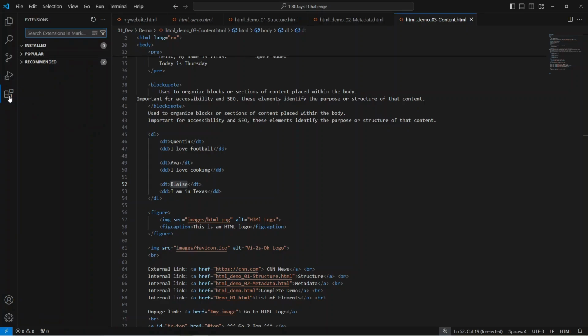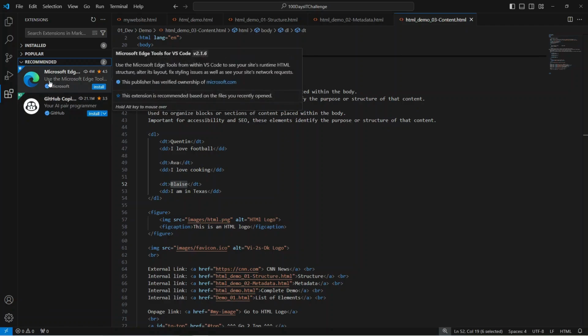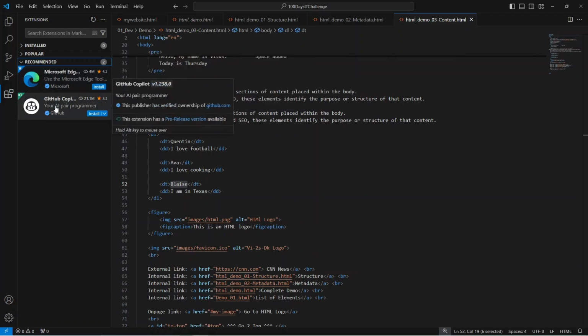Very important is extensions. You can check out the ones you've installed. Right now, we have no extensions installed. We can check out the popular ones or the recommended ones. Visual Studio Code is a software from Microsoft, so obviously you get encouraged to use Microsoft Edge. Also, you can use GitHub Copilot that helps you to program with AI. All right, so that's useful if you really know what you're doing. For now, I'll not recommend you to jump into that route. Understand the basics. Once you get the fundamentals, everything will be fun, and you should be able to use AI to pair with your programming.